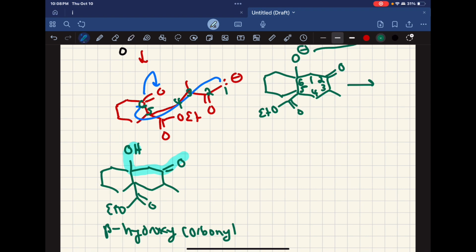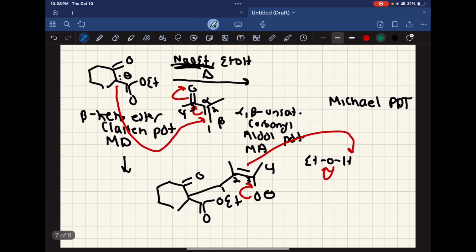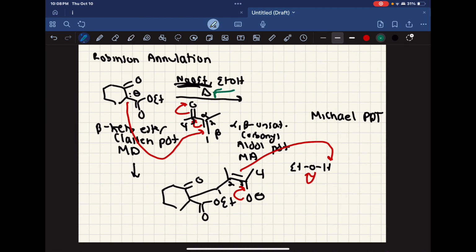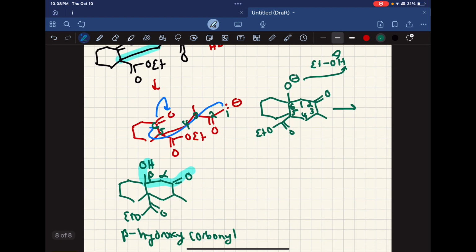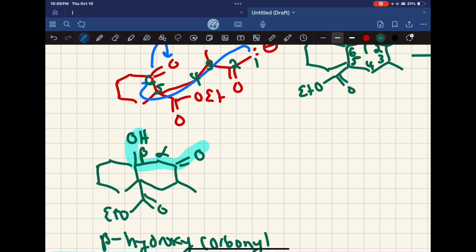Again, let me fill in our Greek letters here, alpha and beta. Okay, and again, if you couldn't see from the reaction conditions on the last page, we are subjecting this to heat. So heat is our cue to go the step further. It's thermodynamic. We want to dehydrate. So you can imagine that, at any given point, ethanol can protonate this hydroxyl group. It will leave based on heat, and we have this alpha beta unsaturated carbonyl forming. So something that looks like this. Actually, I guess I could show you mechanistically. So we have ethoxide.